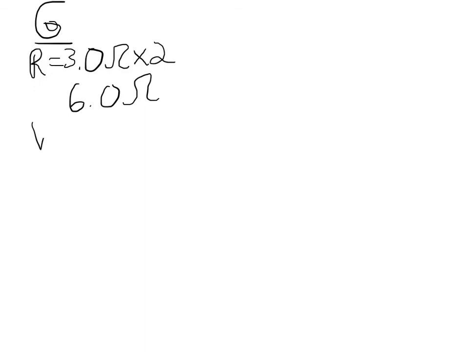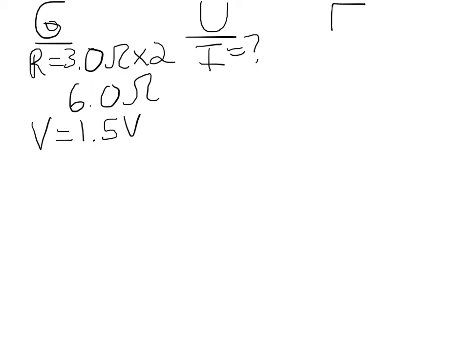We also know we're going to be using the same battery. So the battery is still 1.5 volts. So resistance of 6.0 ohms, voltage of 1.5 volts, and we're going into our unknowns. So in this case, they want to know what's our new current. And that's fantastic because our new current is I. So we're looking for I. R, V, I, obviously, which equation are we going to end up using? Well, we're going to end up using Ohm's law. So I, the current, is equal to the voltage over the resistance.